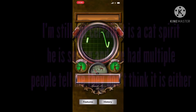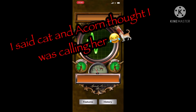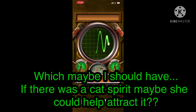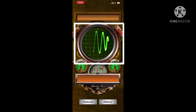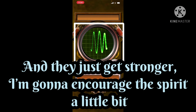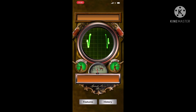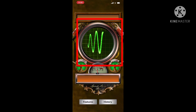If there's anyone in here with me, can you please come over to this device and tell me, are you the cat that my son claims to see up here? Oh, we might get a response. Come on, you can do it. Concentrate a little harder. Nothing. It's like it's getting just to the point where it can do it and just loses its energy. Either that or that's the way the app is designed. The app is designed to make you feel as though, hey, I'm about to get a response, and, well, you're not going to get anything, which is possible.